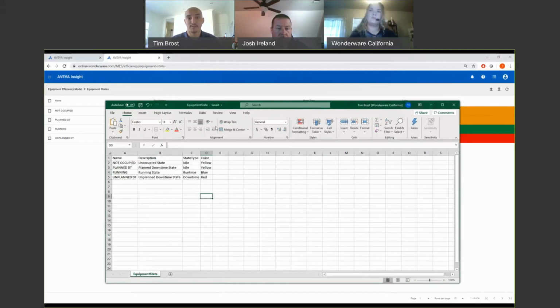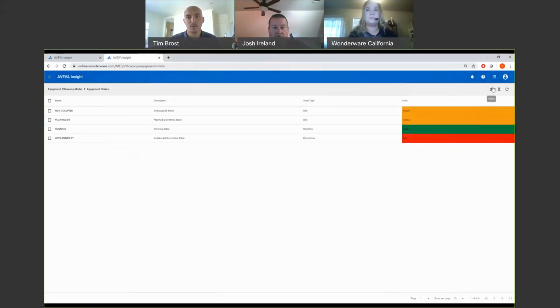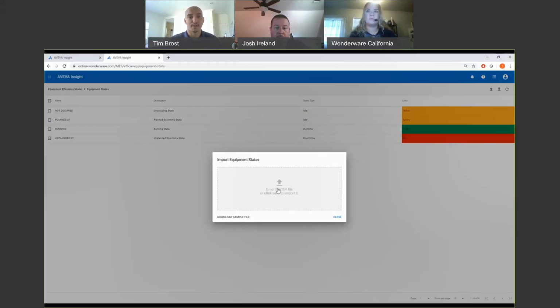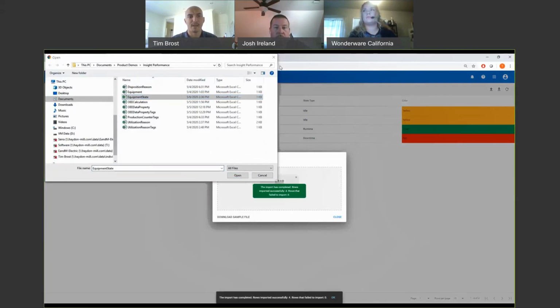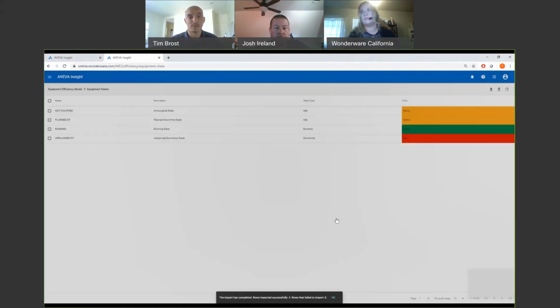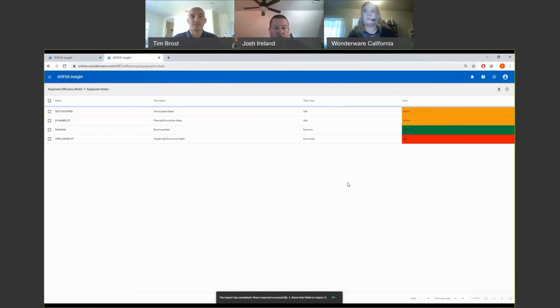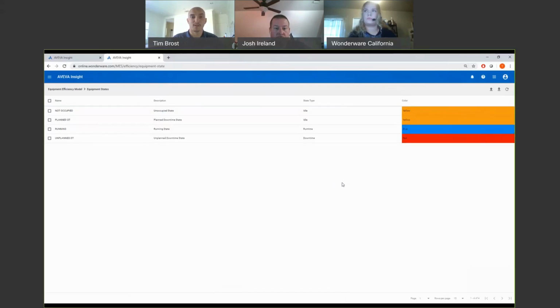So I'll save the file, close it, and import that file by clicking on the gray box, selecting my equipment state CSV file, and dragging it in, and you'll see that it's successfully imported. We'll close, it'll update, and you'll see that the green color changes to blue.